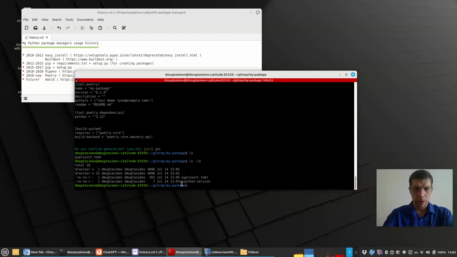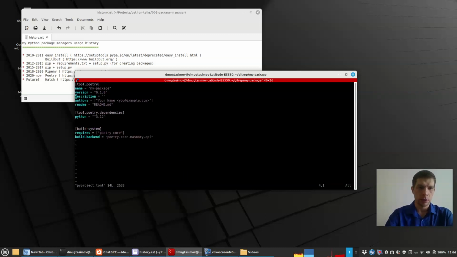So we have the Python version file, which comes from PyEnv, and we have pyproject.toml, which comes from Poetry. But I want to fix this readme reference because I don't have a readme right now, and I want to modify the pyproject.toml file. I will just remove this.